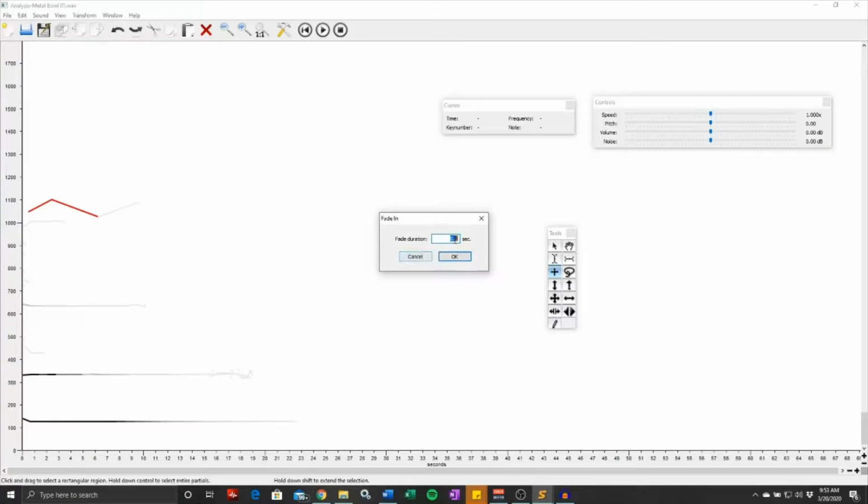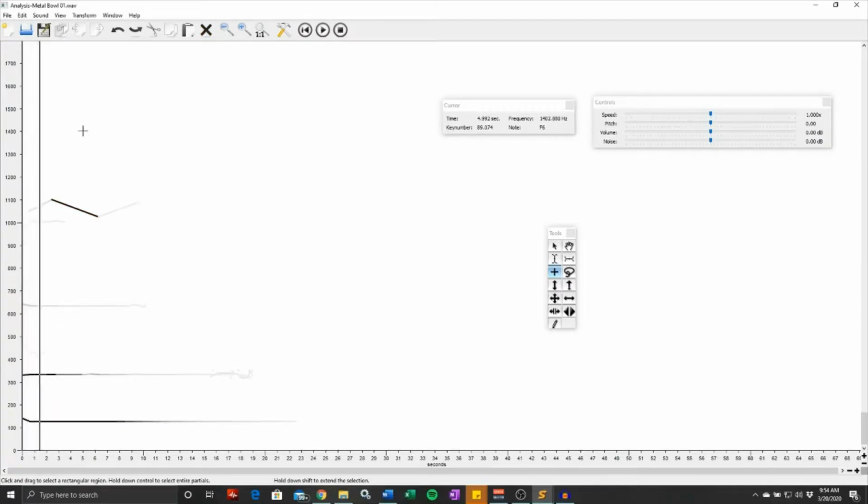Okay. And it's asking you here how long a duration you want it to be. Now this sound is almost 12 seconds long. So if I wanted to fade in from this point to here, I could say maybe 4 seconds. Okay. And now you can see we have a lighter color here. And it was a longer fade in to get that sound to come in.